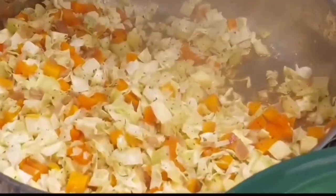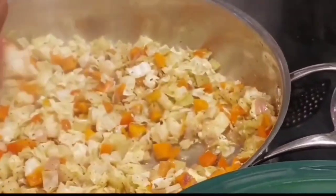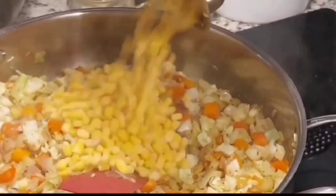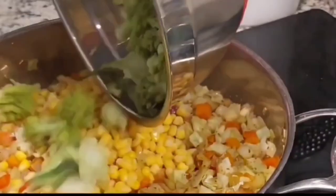Now our cabbage should almost be done at this time. We're gonna go ahead and add some thyme. Oh, we're adding some corn. Yeah, for sweetness. Yes, the children, they like corn.